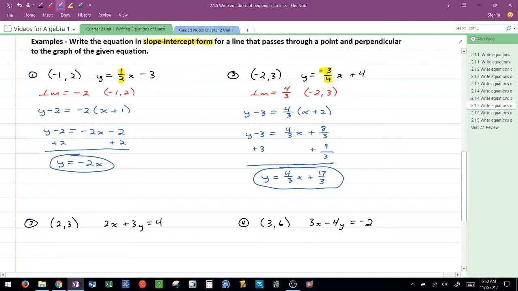Now again, notice, the slope that they gave us was -3/4, and this new slope that I found was 4/3. This is what that rule says. If you took -3/4 times positive 4/3, what does that give you? It should give you -1. Well, let's see. Top times top is -12. Bottom times bottom is 12. -12 divided by 12 is -1. I know that my slopes indicate that I have perpendicular lines.